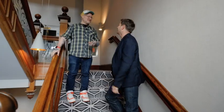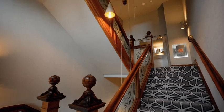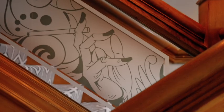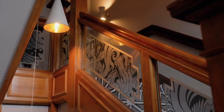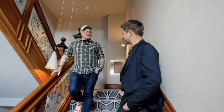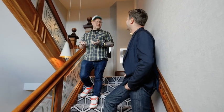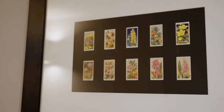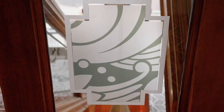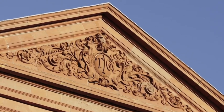Keith, AKA SP0. Standing in this fantastic staircase, obviously it's got this beautiful existing timber work, gorgeous finials, lovely handrails, but you've come in and created these beautiful glazed illustrated panels, haven't you? What's the inspiration for this? Because it's the old cigarette factory, it was basically taking the cigarette cards that were collected, using the cigarette card designs and concept of that, and bringing it in with the outside patterns that already existed. So the ones that were taken from the sections of the actual building. Okay. So the Wills building itself.